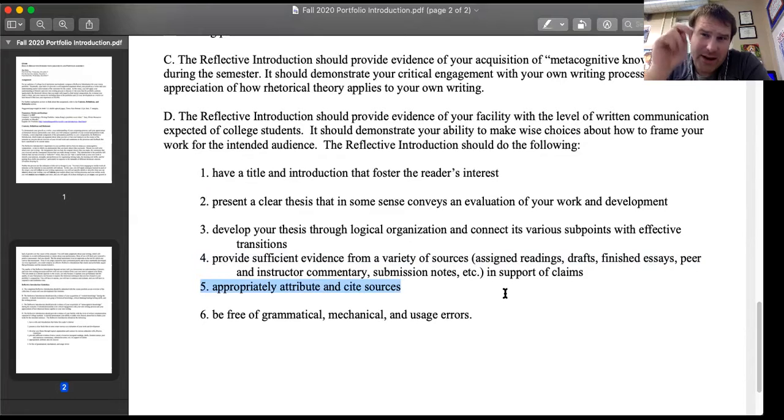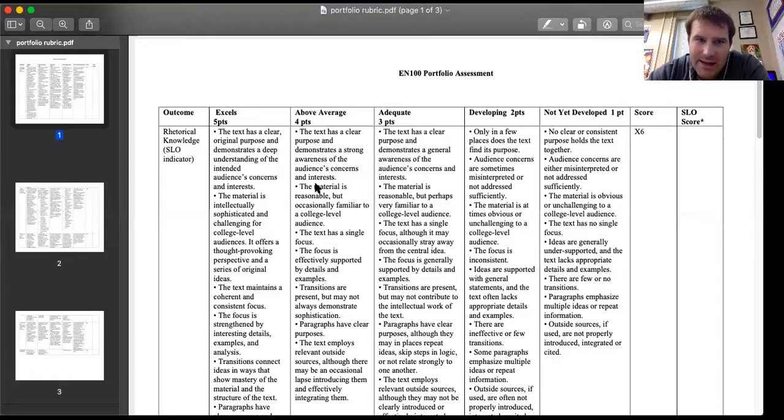Not next week, but I think the week of Thanksgiving, there's one week that you'll have an actual assignment based around this, so you'll have a better idea of how to go about doing this. And the examples also show you how to do this and be free of grammatical, mechanical, or usage errors. So it's actually simple. As I said, it seems time consuming, but you just need to get it down.